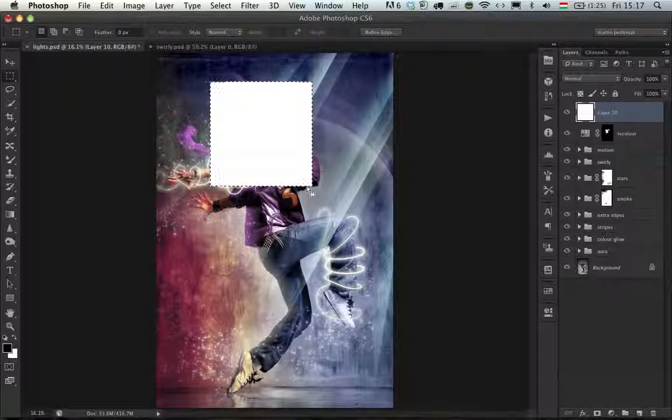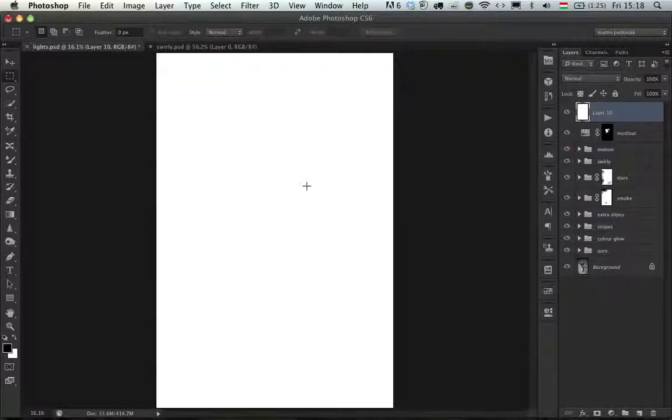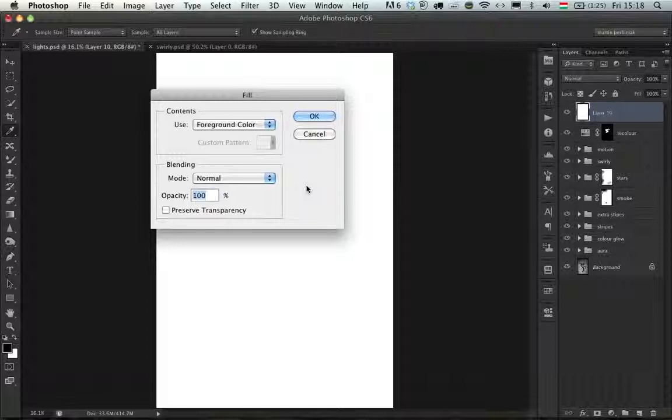Command backspace will be the background color. And if you don't have a selection, the same applies to the whole layer. So Alt backspace, Command backspace will fill with foreground, background colors. Shift backspace will give you another option that will actually give the fill menu, the dialog box, where you can choose what you want to do.